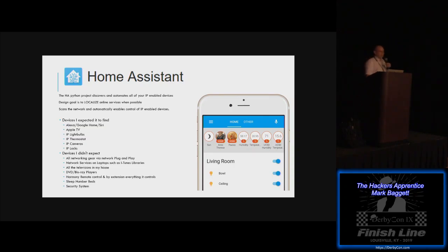It also found the iTunes libraries that people are running on their machines in the house. And it then takes that media and allows you to integrate that media into your home automations that's being displayed. All of the televisions in my house, right, it found all of those. And every one of the televisions in my house had a Google Chromecast service or other type of service, where you want to show everybody in the house this awesome new YouTube video of cats licking each other. I don't know.